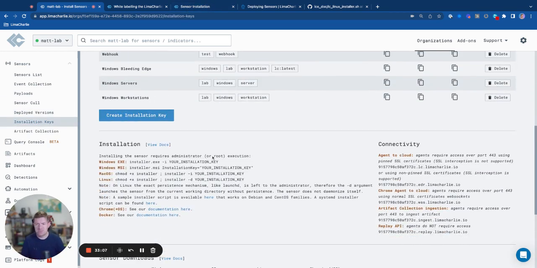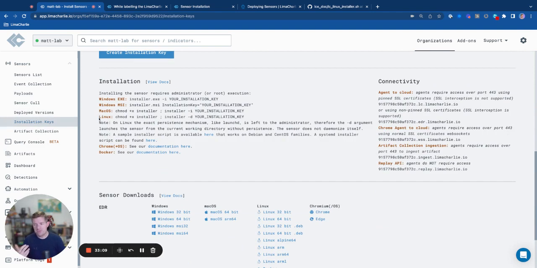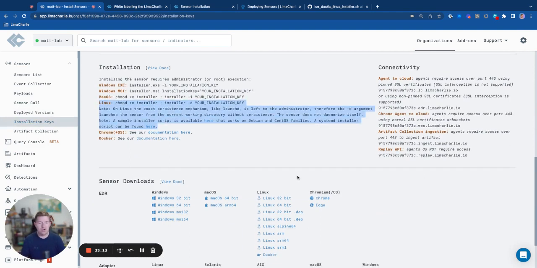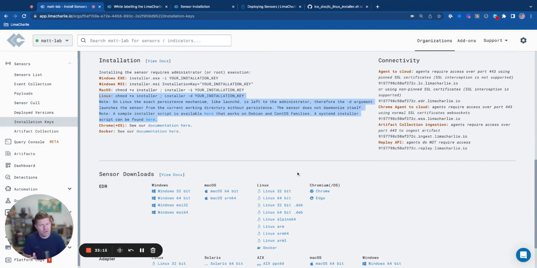So again, I spent some time on Windows. When we get to Linux, which is the one I'll focus on just next, our Linux installer is actually fairly diverse, but also fairly simple and straightforward. We have everything from 32 and 64-bit. We have Debian packages available, .debs. We also have support for Alpine 64, ARM, ARM 64, and then ARM 1 as well. So a few different options there from a Linux perspective.